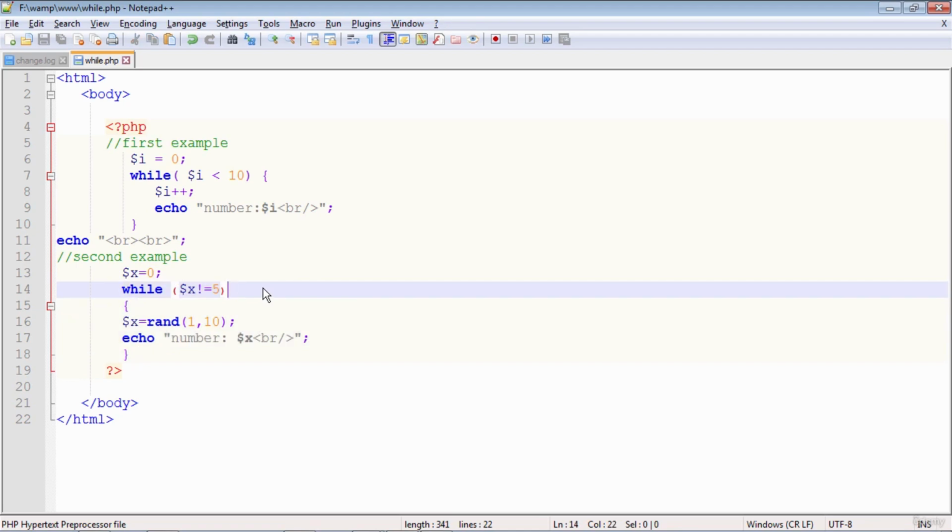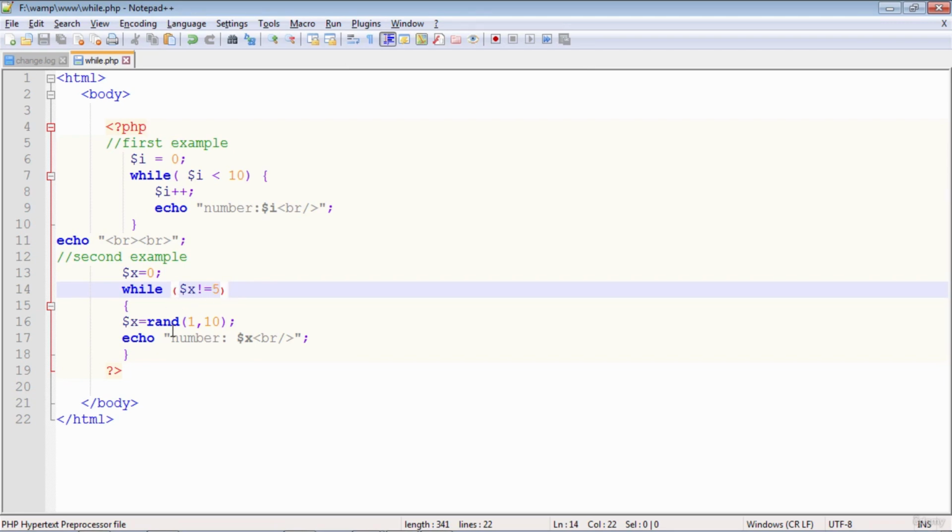Depending on the probability of what random number is generated at that point of time, x, the loop may go on for 1, 2, 5, 9, 100 repetitions, or it may even terminate in the very first place, where the first random number itself may be equal to 5.